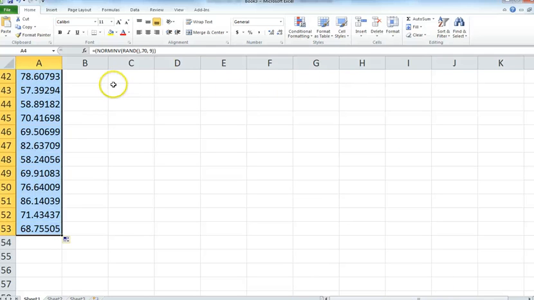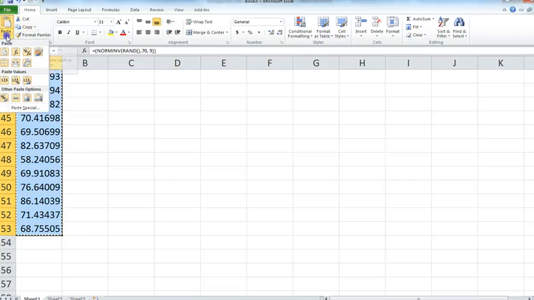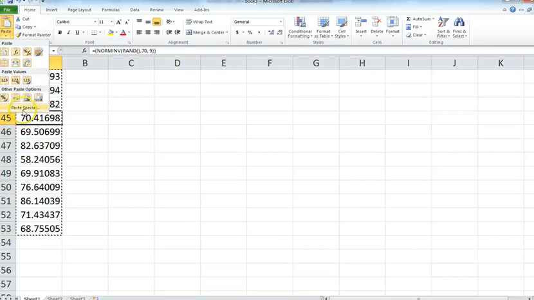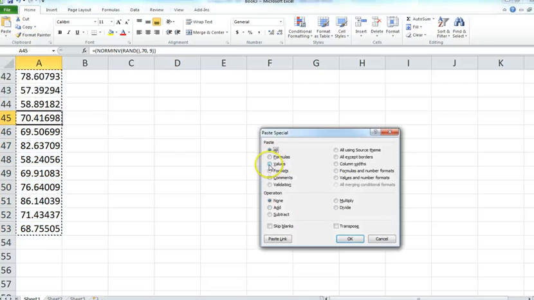And I'm going to quickly copy this by keeping my finger on Control and pressing C simultaneously. And then I'm going back and pasting it as values. That converts my equation. So, paste special as values.